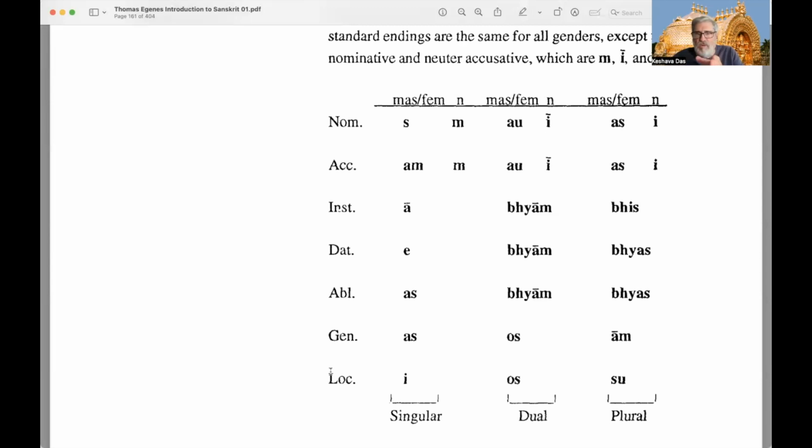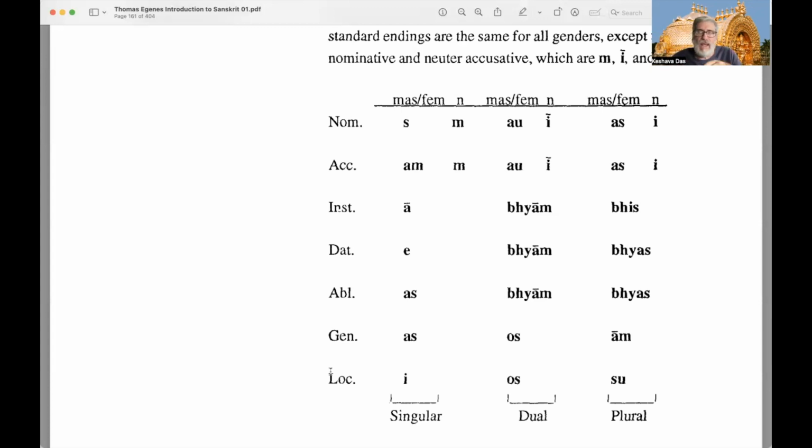In the dual, the ending is au, so Krishnau. But the neuter ending is long I, so patre, from long I, becomes the E, like that. Then we have as the ending for nominative plural A-ending nouns, and that as by Sandhi becomes aha. The two A's come together in nara and as and become long A, and the S becomes a visarga, right? So naraha, or Krishnaha. And then we have patrani, the short I, like that.